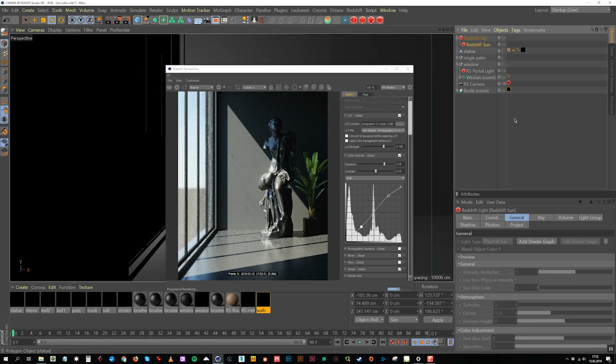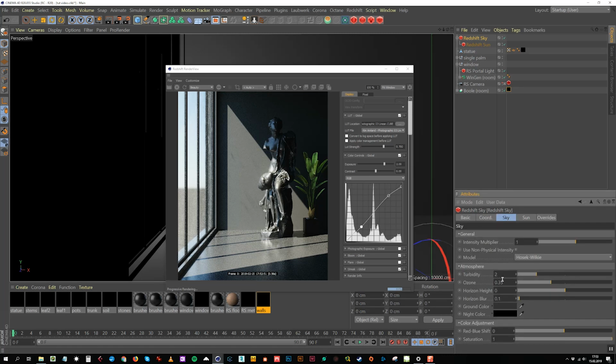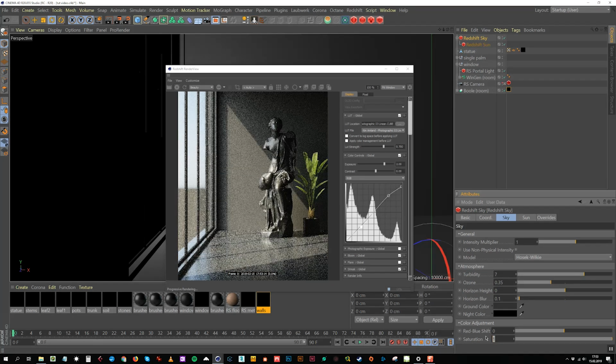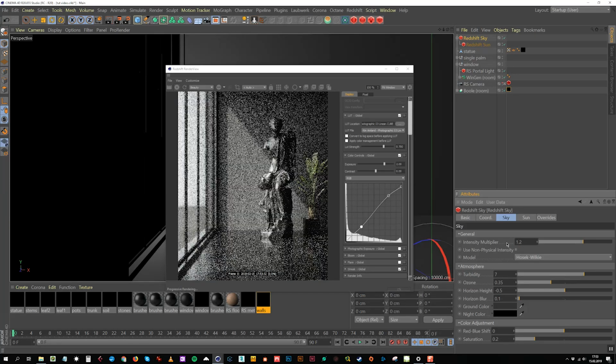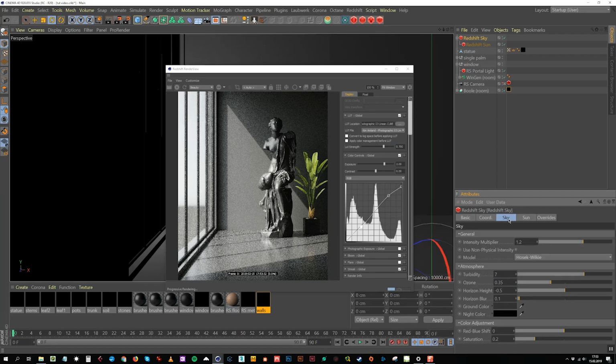The lighting still sucks. The problem is the overly sharp shadow from the sun. First we have to increase the turbidity value to something around 6 or 7. Better. But I don't like that yellow tone. So I lower the saturation to something around 0.2. Much better. Sometimes I increase the sky intensity, which will result in a slightly overexposed exterior. Okay. We're slowly getting there. But the shadows are still too sharp. So let's increase the shadow softness.